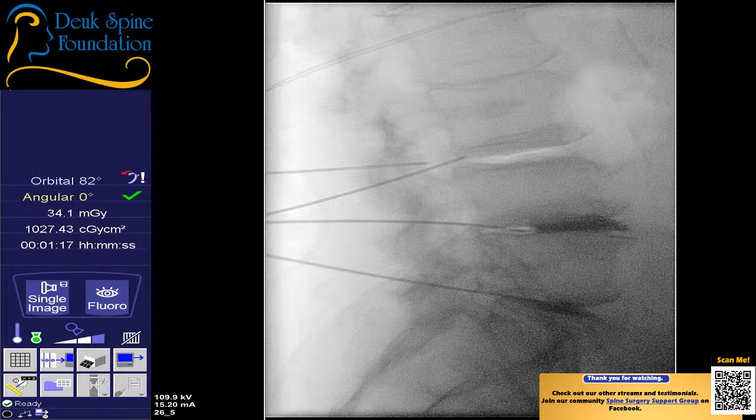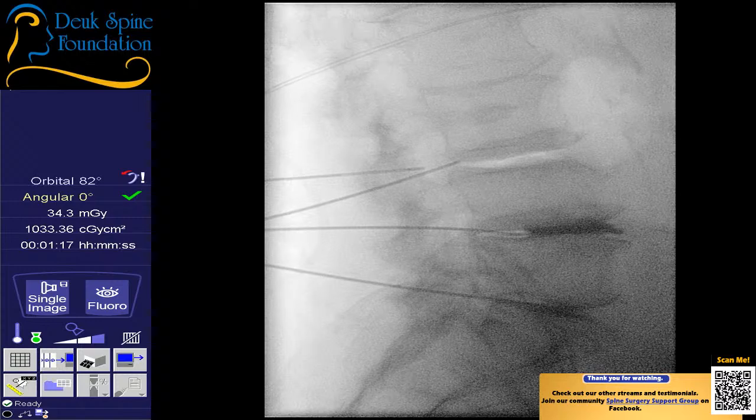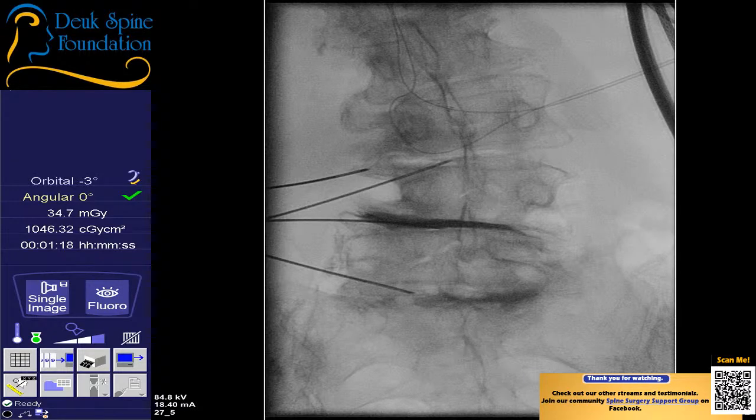Where do you feel it? What'd she say? In her leg. In her leg. Is it gone? It's gone. Give me an AP. That's interesting. Blood pressure good? Yeah, I see. It's more lateral.